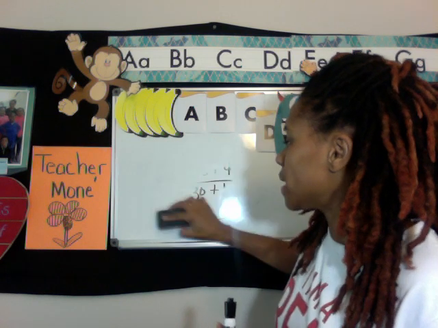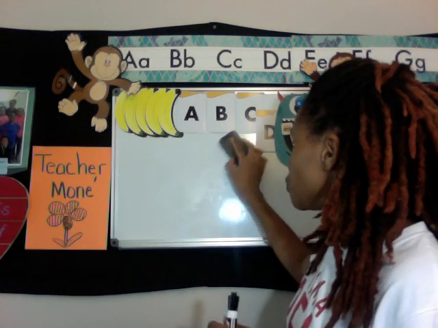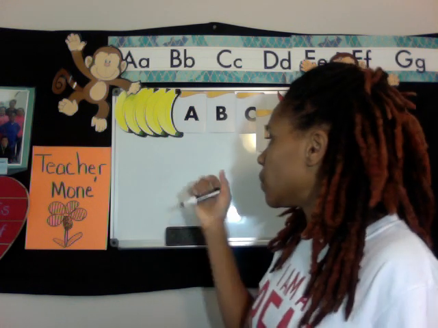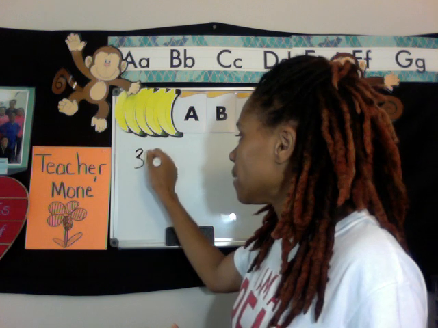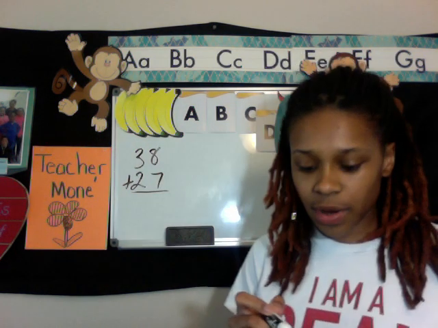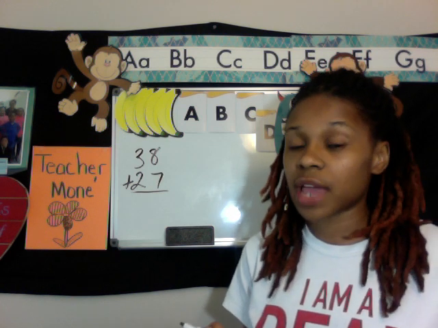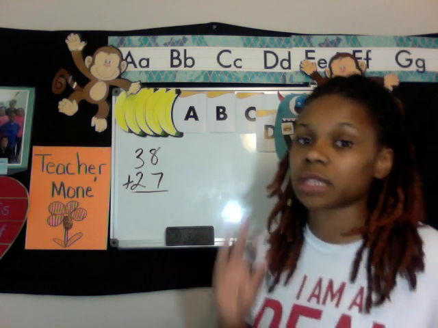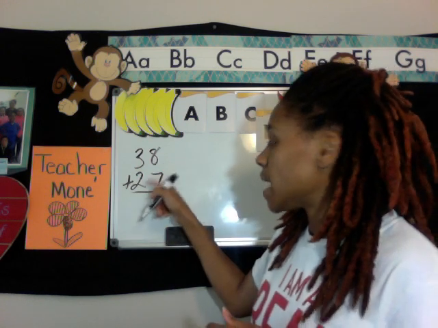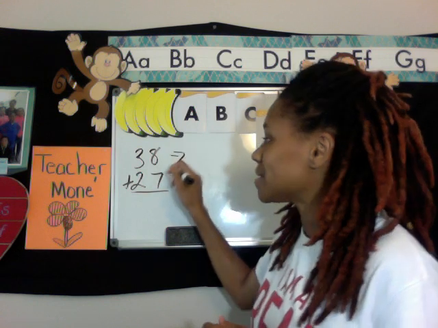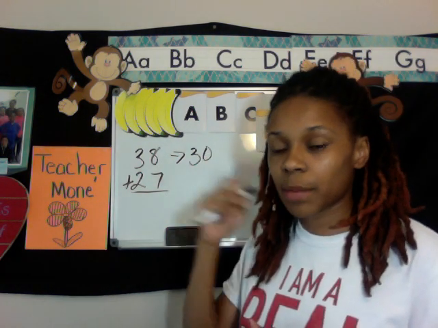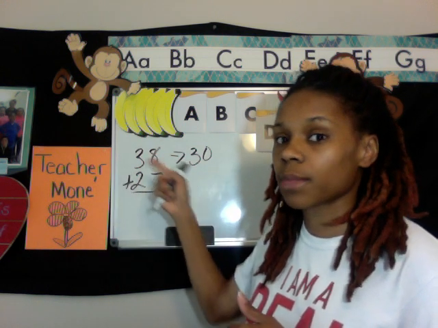with regrouping. Now this is very, very easy to do for students when you have a problem that's not regrouping, but when it comes to any problems where you would have to regroup, that is where the problem comes in. And when I say regrouping, that means borrowing or carrying over, okay? So here we have 38 plus 27. We're going to do the exact same thing. Expand that number from its standard form to the expanded form.